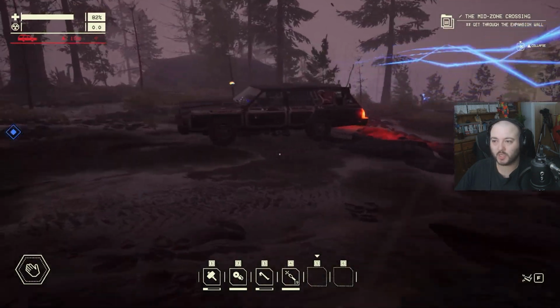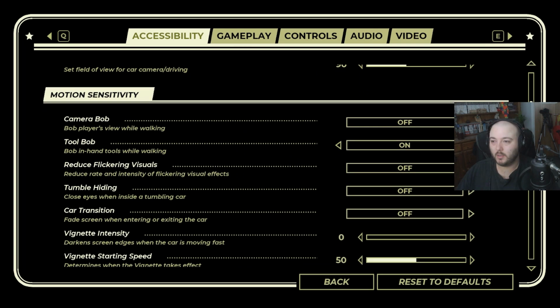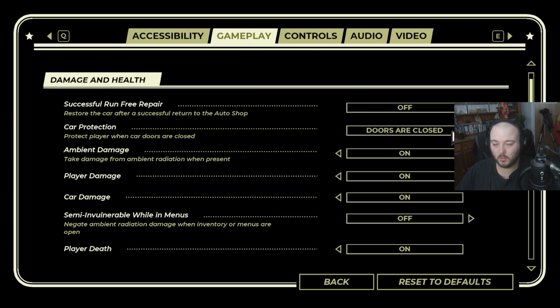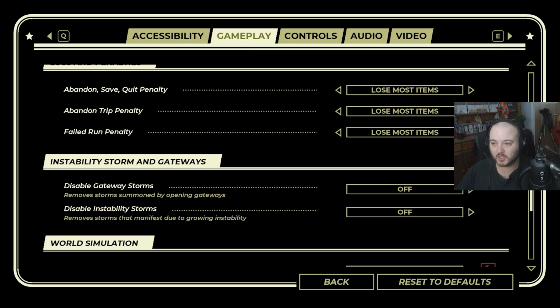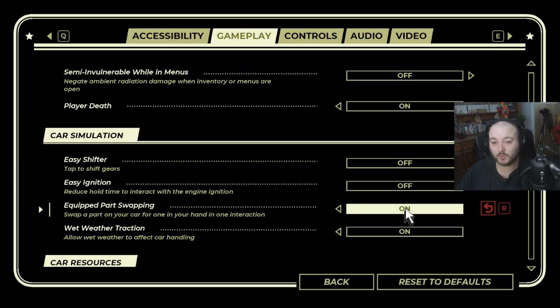Oh, is it doing that thing where it doesn't pause again? I don't know whether it's just me, but there's something wrong with, like, whenever I change settings in the menu, they change back frequently. I changed the setting where the game pauses when I'm in a menu so that I can stream. And it should be doing that. World simulation. Pause game while in menus. Yes. Always. Menu pause. It does this. It's done this before, and it also turns off the one where I get to swap car parts quickly. What's it called? Equip part swapping. So this one stayed on.